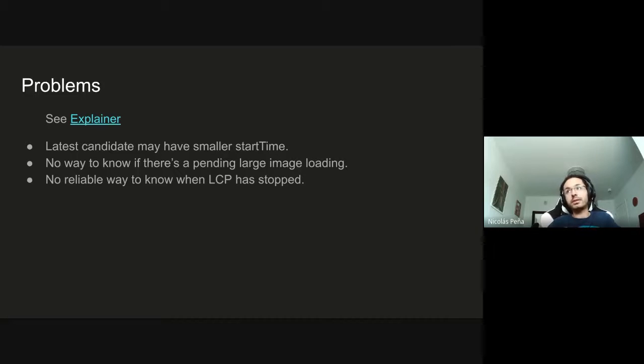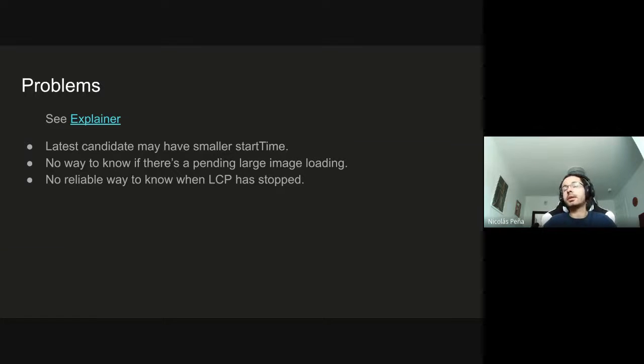For instance, consider an image that has no timing allow origin, and then a text that is a little smaller, but the render time of text is always precise. Oh yes, and then the image will have a start time that is the load time of the image because it has no timing allow origin.